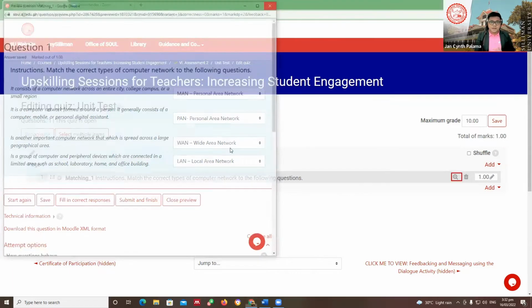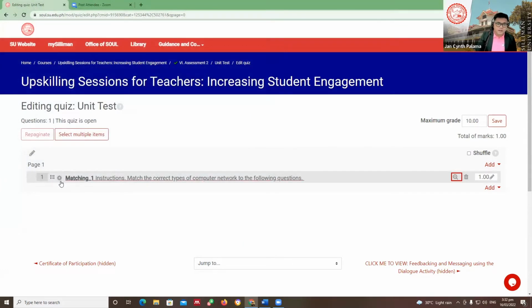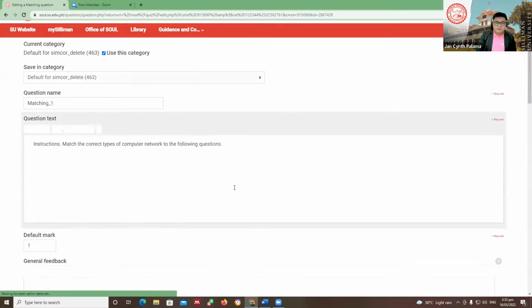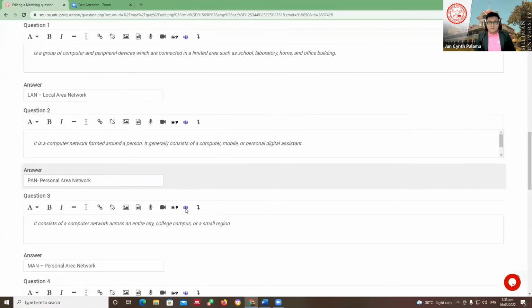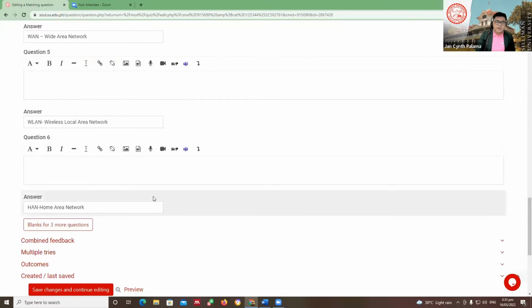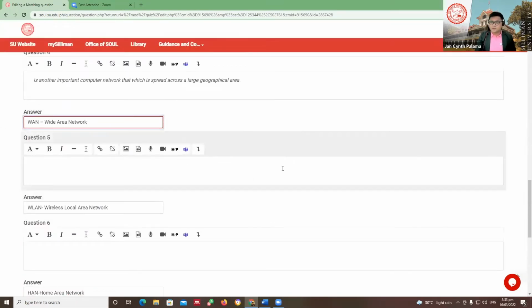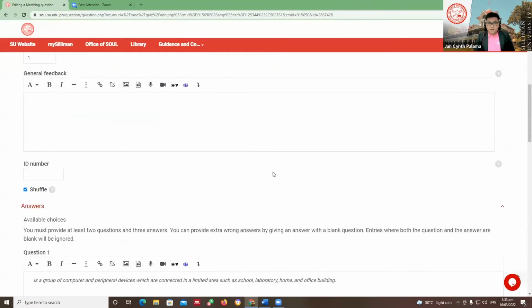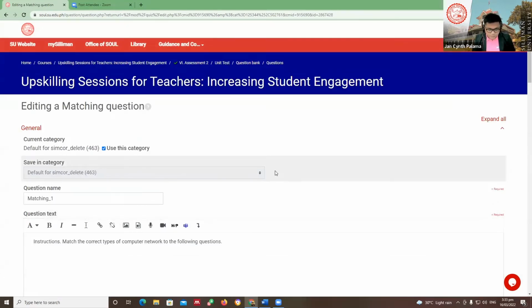So for you to edit, just click on the gear icon over here for you to edit the test. And that's the time you're able to go back to your test, and you can edit also. Any other question with regards to matching?